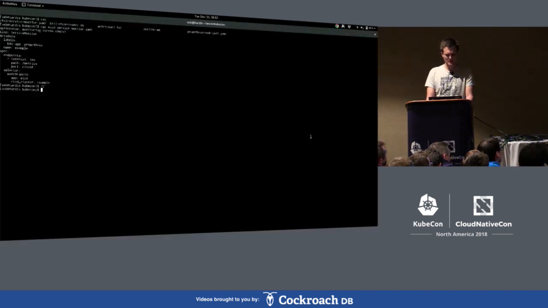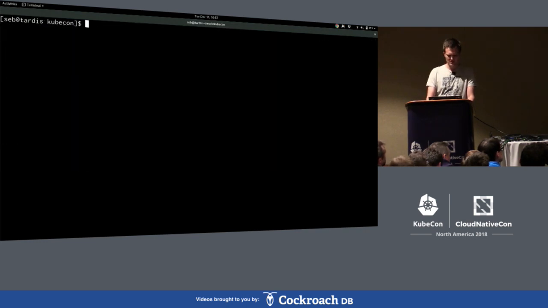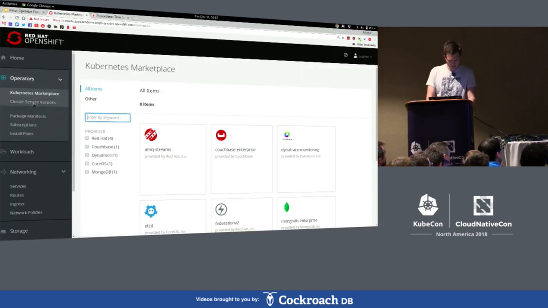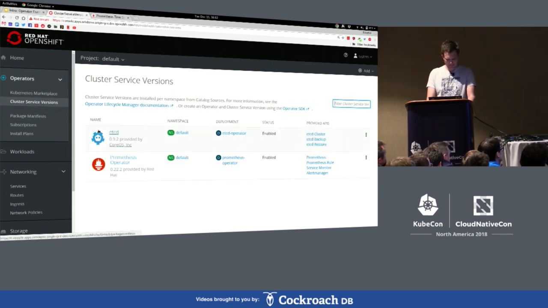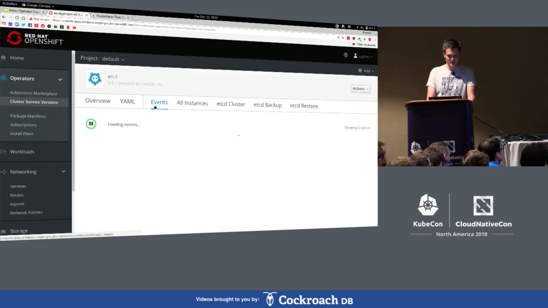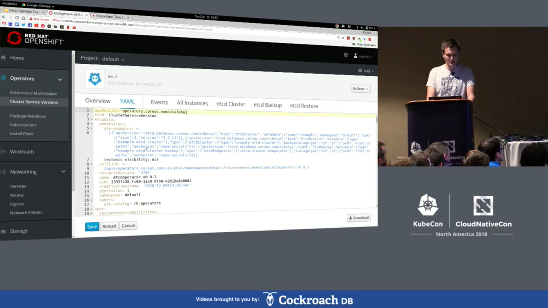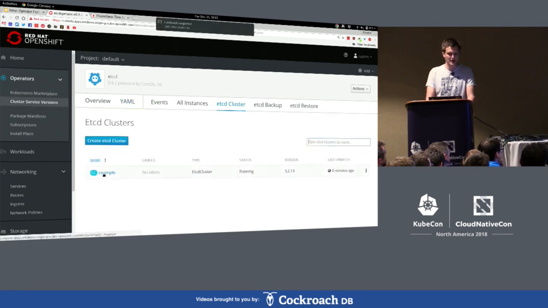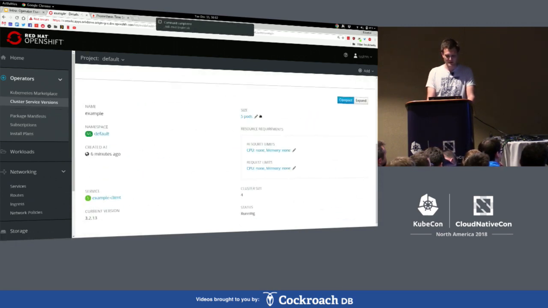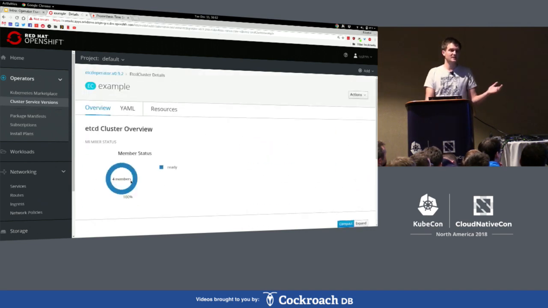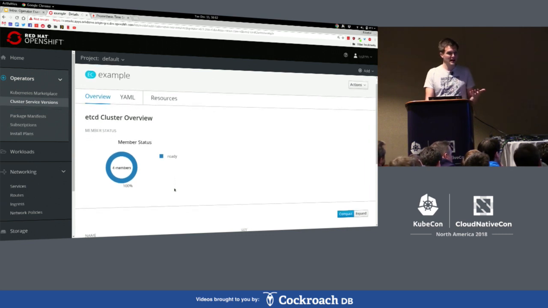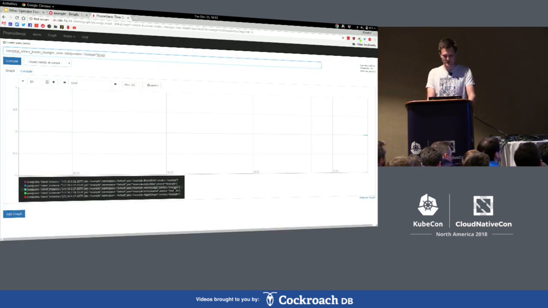Let's kill an etcd node, and we'll do 2 demos at once. And yes, now I'm going to increase the font. Here you go. So I'm going to kill the etcd leader. While it dies, we're going to see what's happening. First of all, the operator is going to do its job and bring it back up. I think that's the most important thing. Currently, 4 members because the leader died. This is going to come back by itself. As soon as it's back, we're going to see the graphs and check how it's going.